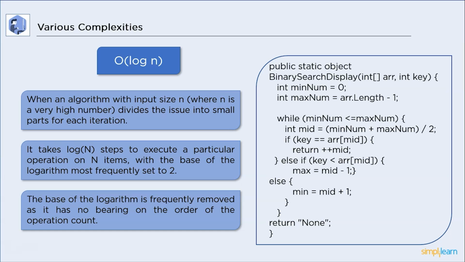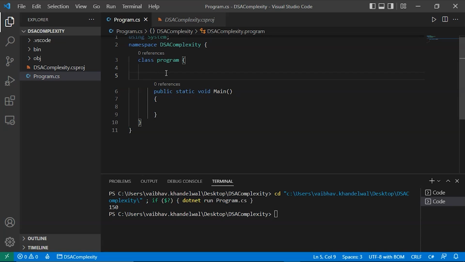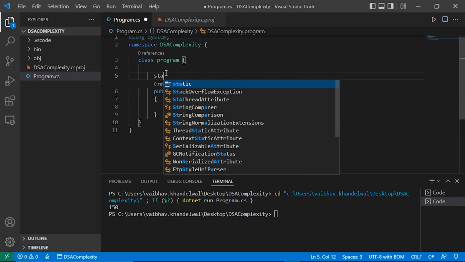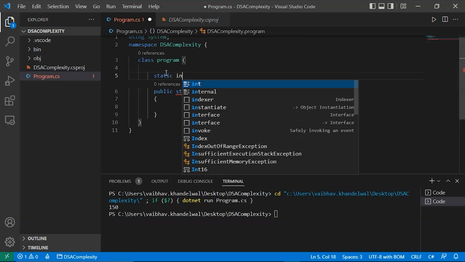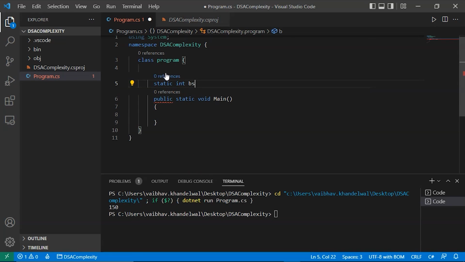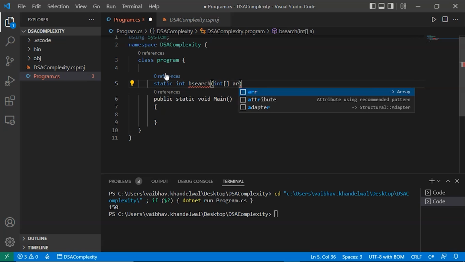We can try this function in a code editor. Let's start with function creation. So static int bsearch. Its arguments are int array arr, comma, int x.